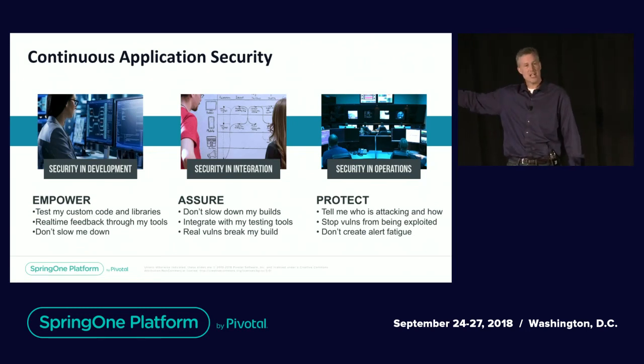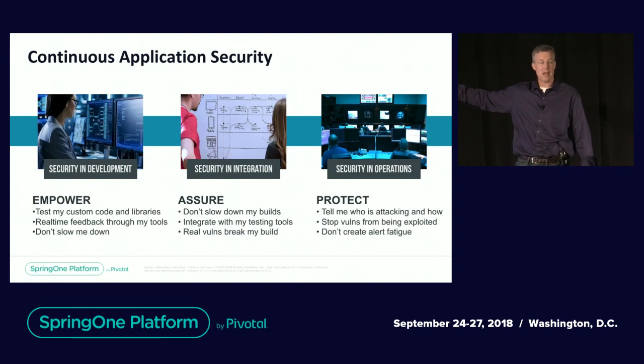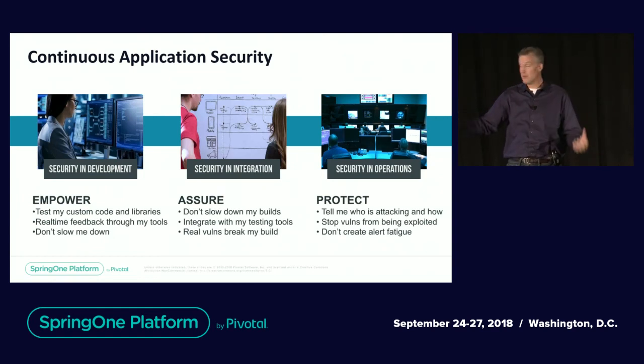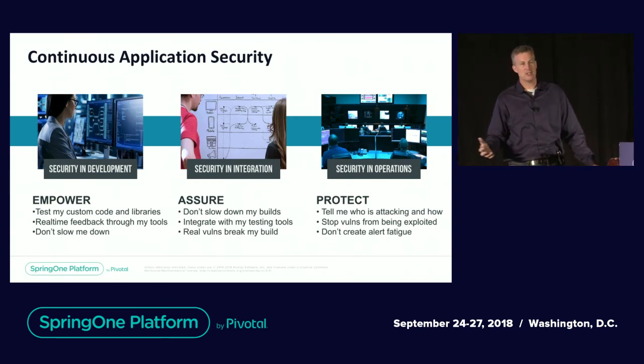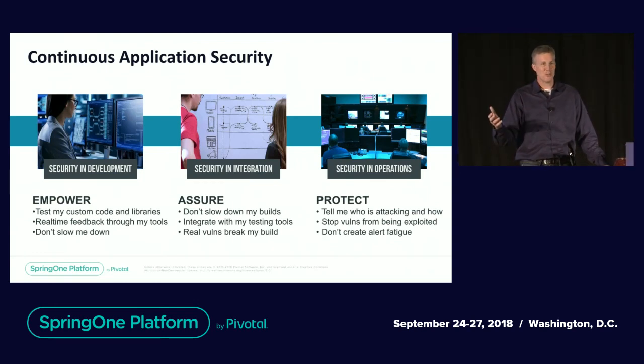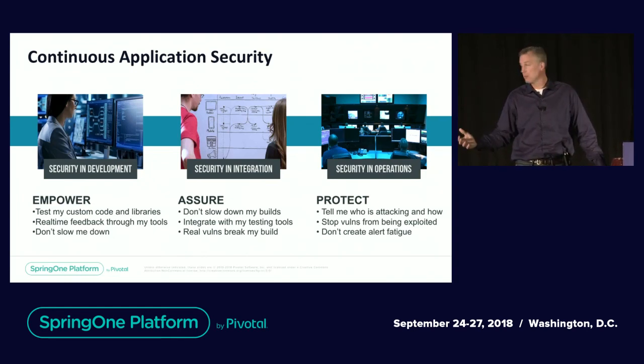By the way, that protection in production also includes libraries, right? So it prevents even those new CVEs from being exploited, even in advance of the vulnerability being discovered. So if a new expression language injection vulnerability comes out in Spring something tomorrow, RASP can be there protecting you so that now there's no fire drill. You can take your time. I still recommend that you fix the library, but you can take your time and do it as part of your normal development process.